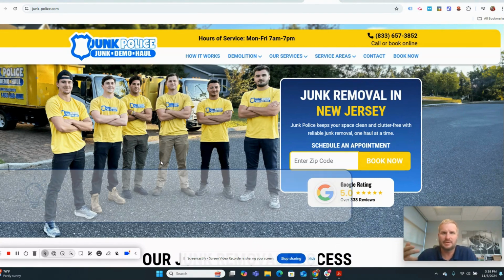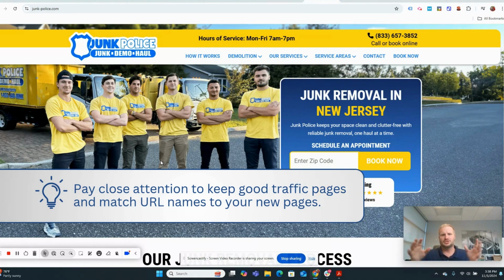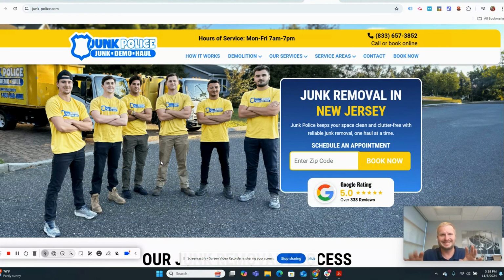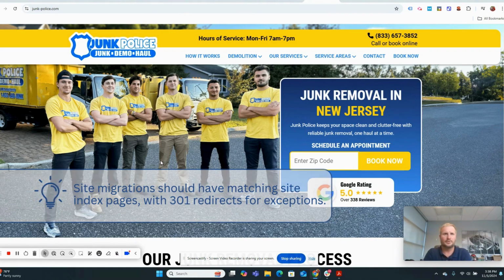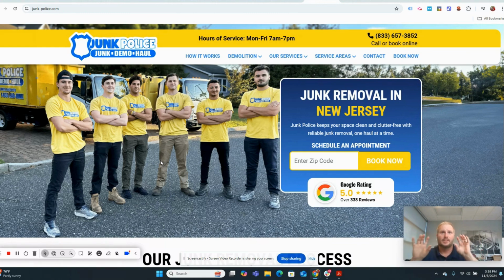One of the key things when you migrate a site over is you need to understand what pages already get traffic and what pages already rank, and you need to make sure those pages and those URLs are carried over into the new site. And any other pages, you might do 301 redirects to something that's relevant. You don't necessarily have to carry all of your pages over, but your web team needs to be very careful that when you do a site migration, you go through your site indexes on both sites and make sure everything lines up, and those that don't, if they're getting traffic, have a 301 redirect. So anyway, we launched a new site.